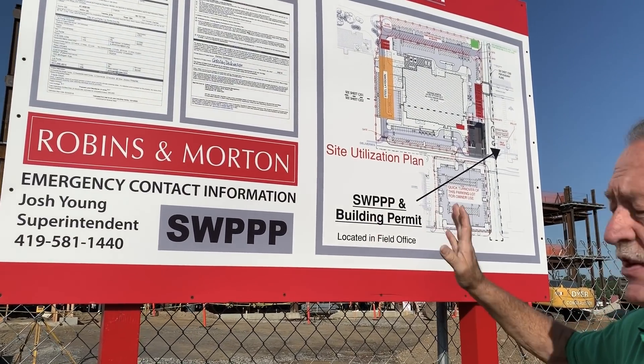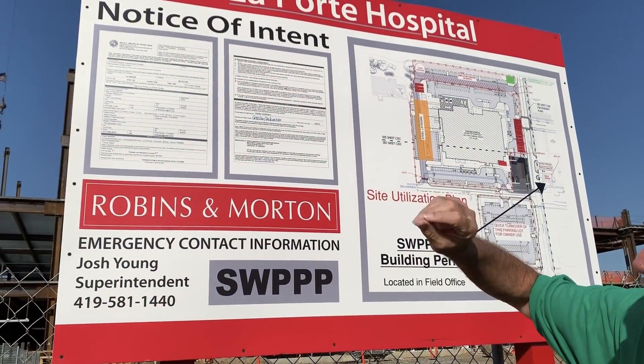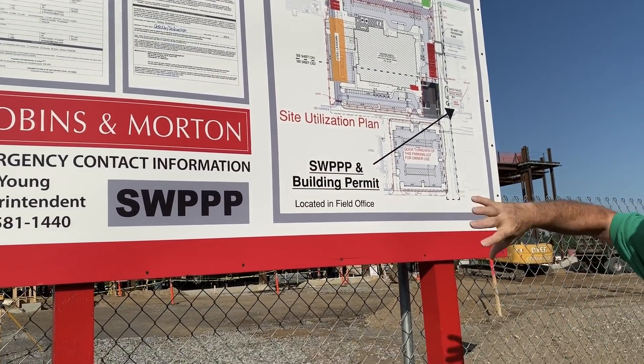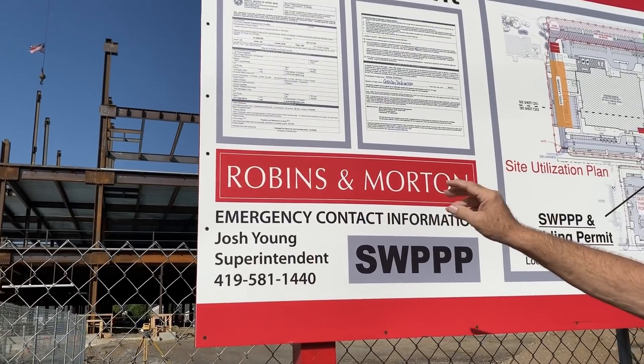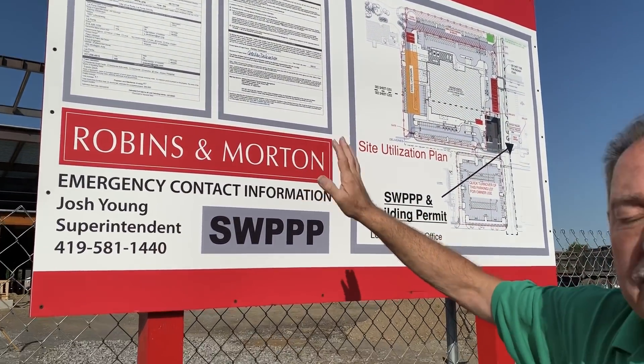This is one thing that owners and contractors have to do — they have to mount the notice of intent. What is the project? What are they intending to do? They have to have a clear view for the public: the name of the project, who the owner is, contact information. This is a very good one because it's the hospital project, so they have a little bit more here than most. The NOI — notice of intent — also gets sent to IDEM. I review it, approve it, then it gets sent to IDEM. You have to have this notice of intent posted, which means you intend to go by the stormwater rules. Field conditions sometimes mean there have to be some slight changes, and that is allowed. You have to get it approved by the local MS4, but minimal changes to a SWIP plan are allowed. It's construction — it happens.